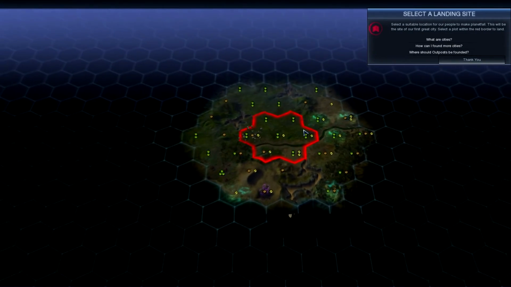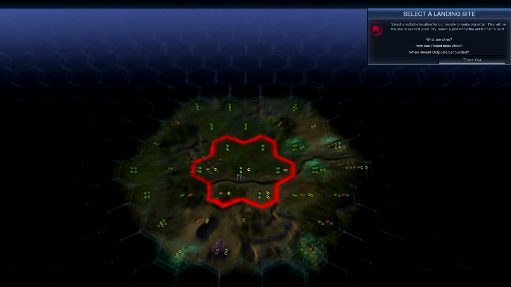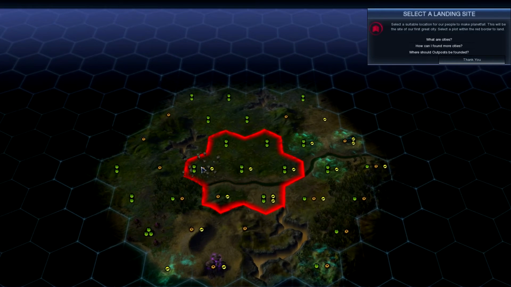Alright. So I get to choose where I want to land. This will be the site of our first great city. Alright, so I see a resource here, a bit of food, energy, which is equivalent to gold, some production. I can move anywhere within here, I think. Anywhere within the red borders. Okay. So I could place myself over here, for example, and have access to a bit more production.